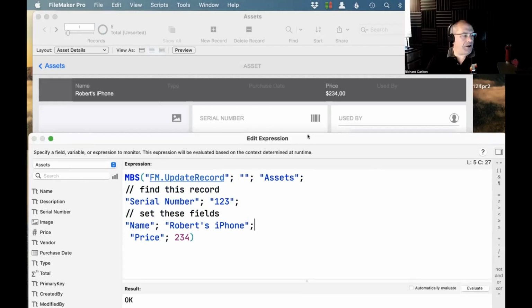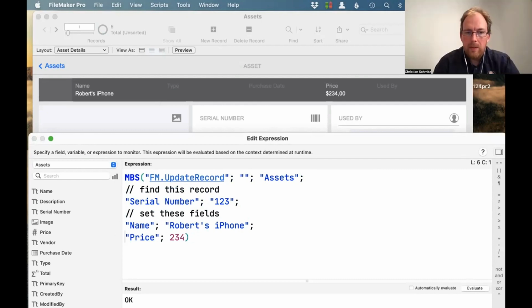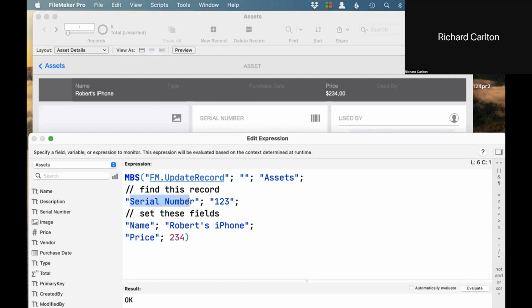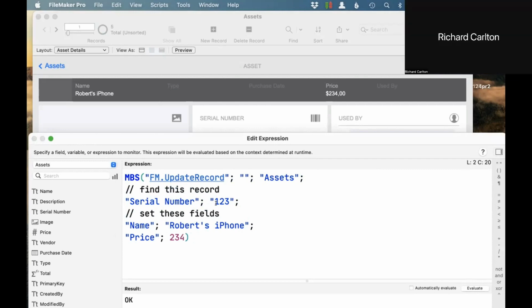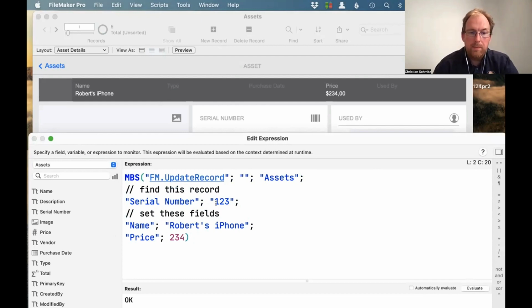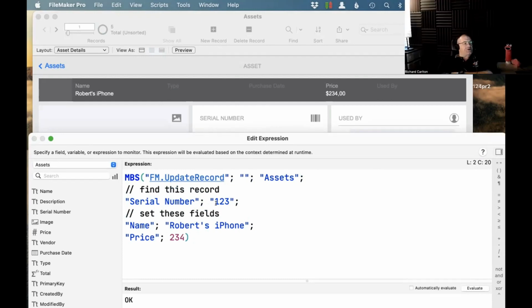So David says, hey, so this will search for the record 123, and then it will update that record, right? Yes? Yeah. So we can specify here a field name, and usually the primary key. And this allows you to quickly update a record in a different table without going to the other layout, making some changes there, and committing. And what if someone else is editing record 123, Lynn?